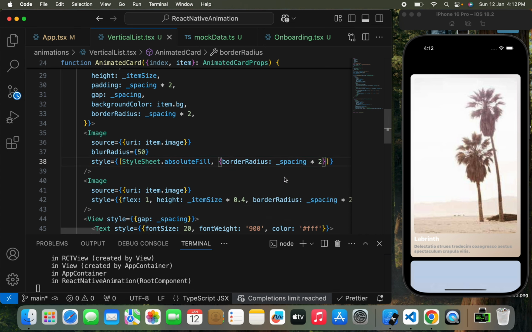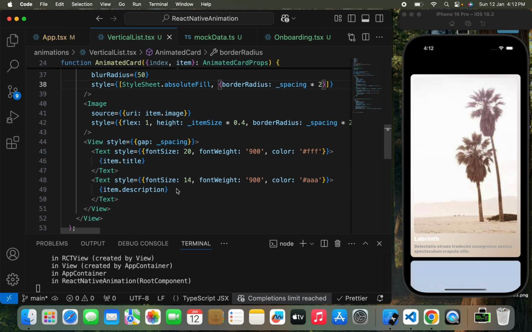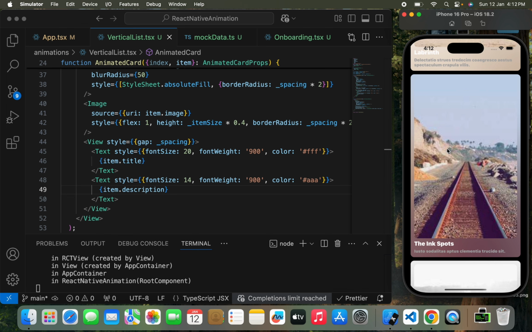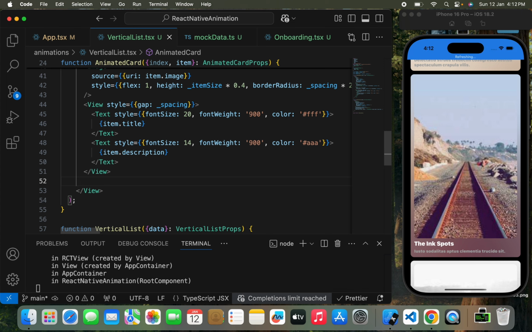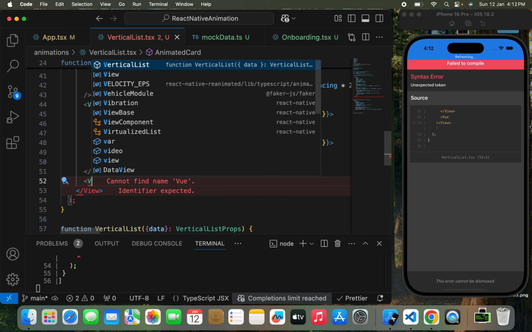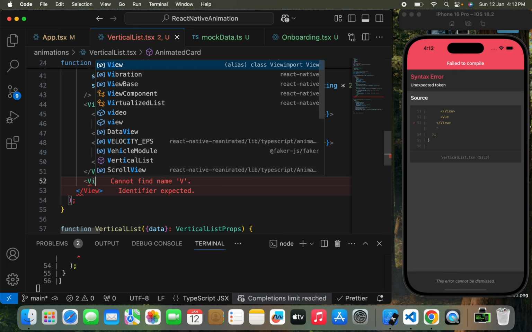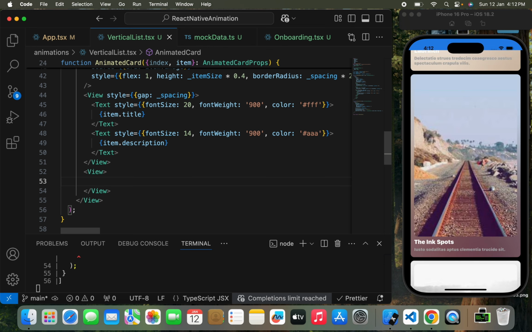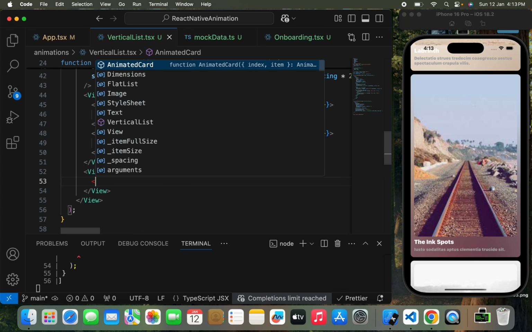I think now it's fixed. Yes, okay. Now we have added the title and description, and another we will add here, and we shall create another view. Okay, and we'll add the icon and the author name.